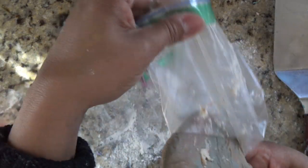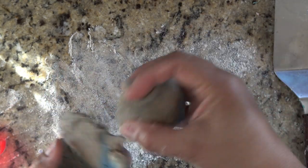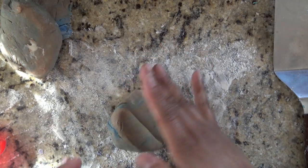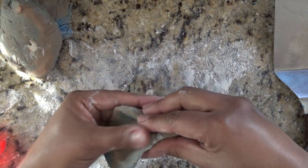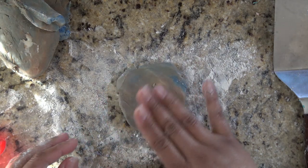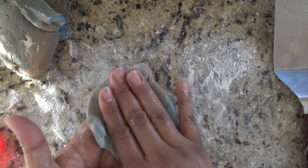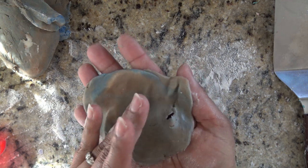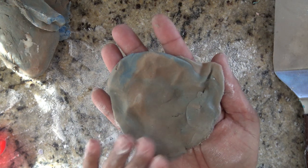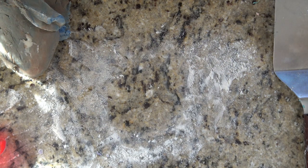I left it out of the fridge since this morning, since I knew I was gonna make them. And it is not very pretty. Okay, guys, this is kind of gross, but it's okay. So you're just gonna take your amount. Yeah, it's a little bit too much. And you can pat it out or put it in your tortilla maker or however. I kind of find patting it out easier for me, but whatever. So like I said, this is not pretty. I know. But I have plenty of it left, so I want to use it.